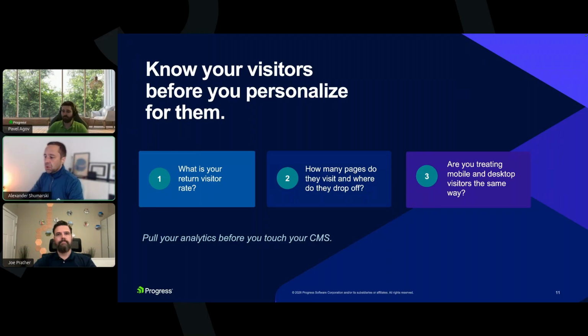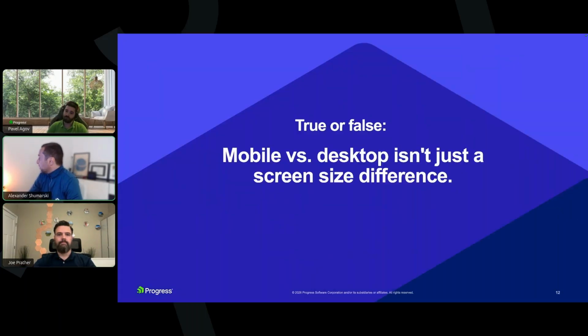And also, do not forget, and Joe will keep me honest here, to treat desktop versus mobile separately, because most websites nowadays are responsive, but are they optimized for the user who is holding the latest phone in their hand while they're on the move and they have a short attention span? So, Joe, true or false? Mobile versus desktop isn't just a screen difference.